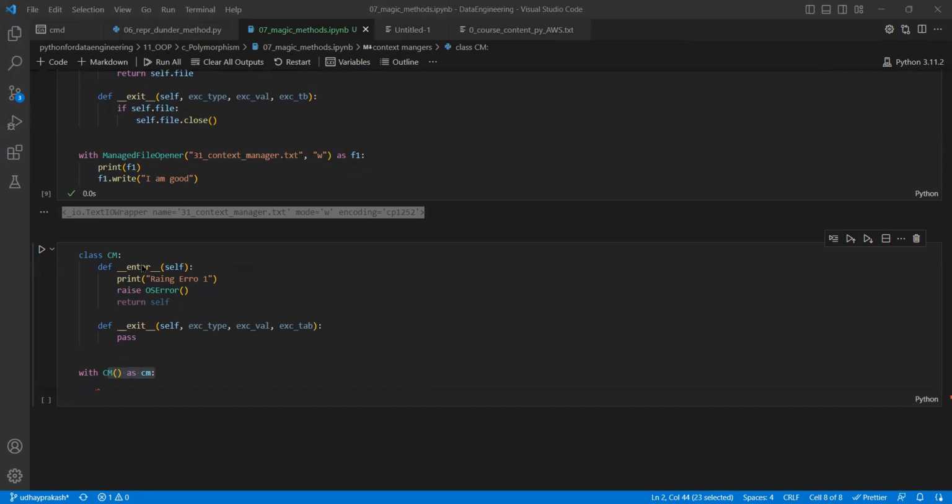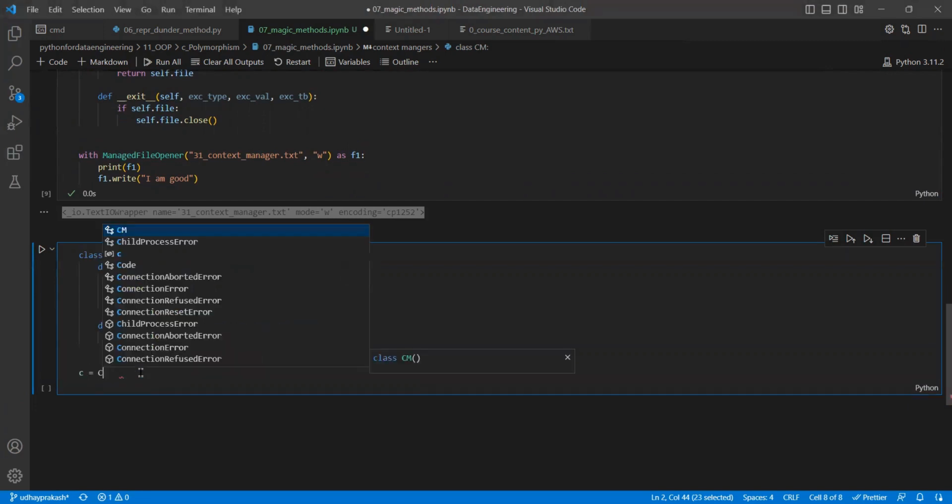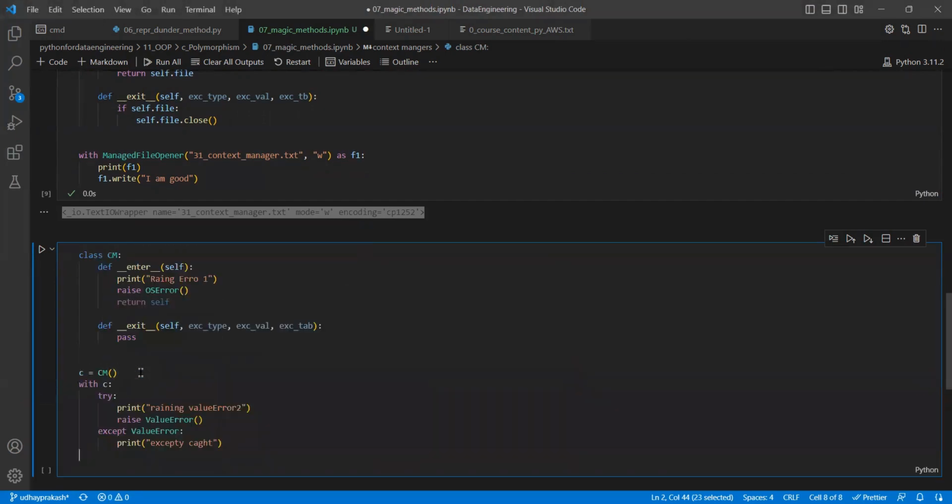So there are two ways: C is equal to the custom manager and you implement it like this, or in one line, as I told, instead of doing it in two lines, with CM as C. Both ways you can do it.